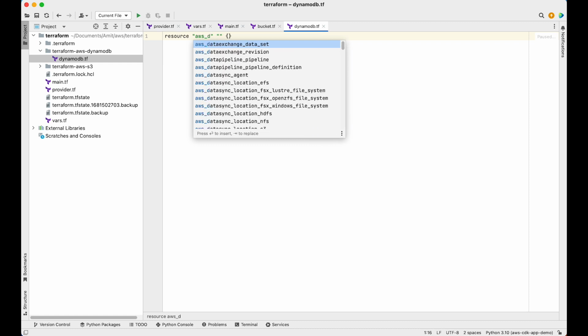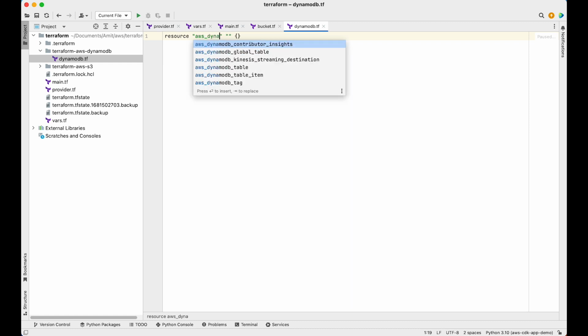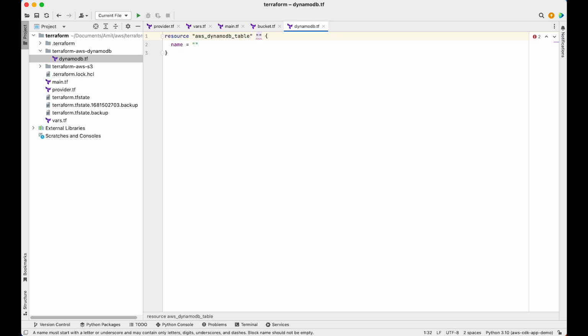Within that we can create a resource, aws_dynamodb_table, and the logical ID should be state_locking. First I need to put a DynamoDB name. The name I will give is dynamodb_state_information, and then I will give the hash key.